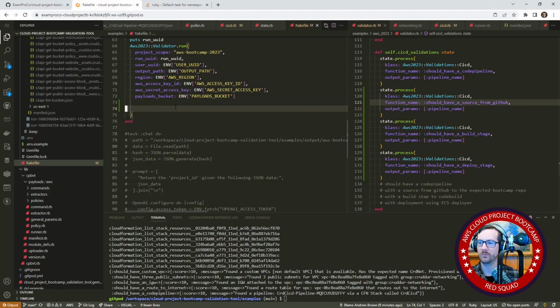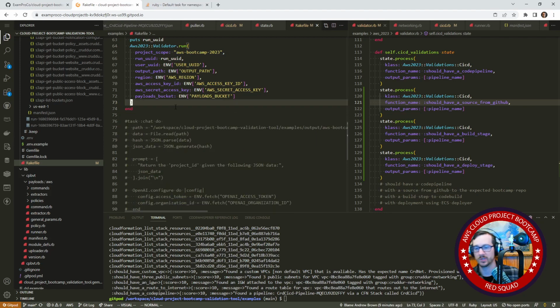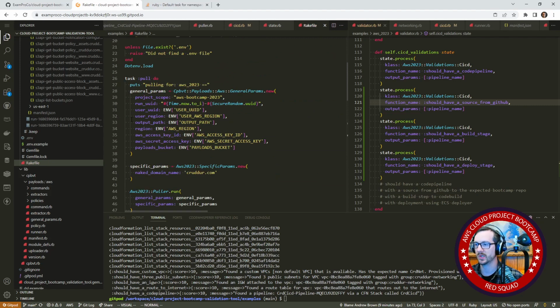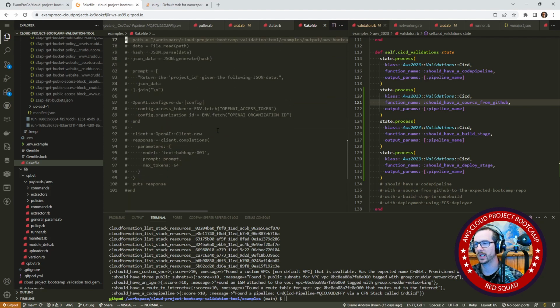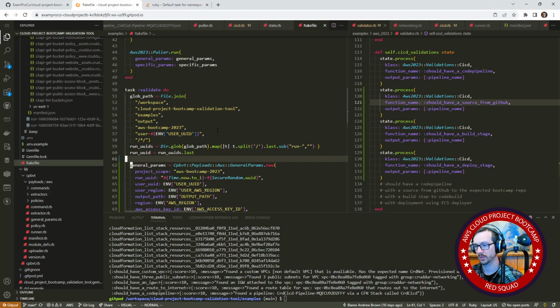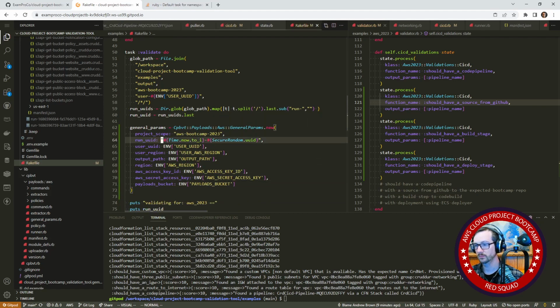And you know what? We probably might want to check where certain things are in particular regions. That might kind of matter. But the idea here is that we do want to use the same general params. Now we could do this on the outside, since we do seem to be using it for more than one function. But if we do want to have other tasks, we might not want to load it that way. But what I'm going to do is just copy this here. And this is slightly different because this one actually loads its run ID from the last one. So I'll go here and change this to be the run UUID as such.